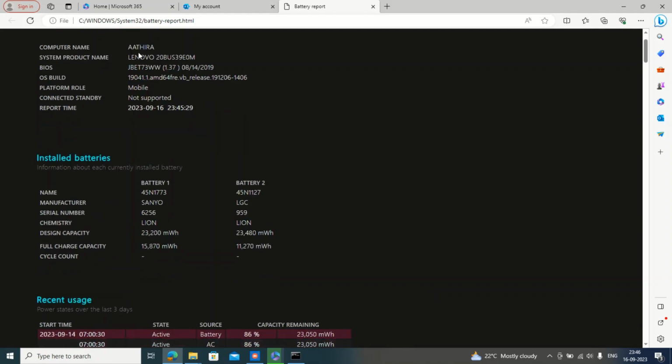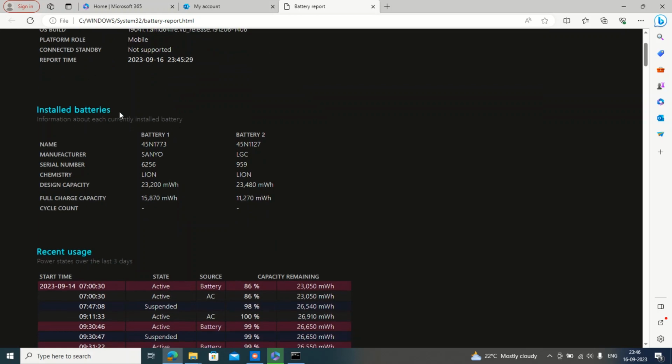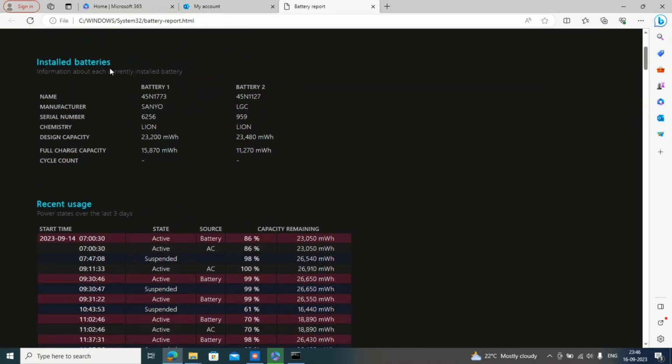This is the computer name, this is the product of the particular laptop, what the BIOS version is, the OS build version, right? Everything it is showing. When it comes to the batteries, you can see this Lenovo laptop has two batteries. One is an inbuilt battery, another one is a detachable battery.